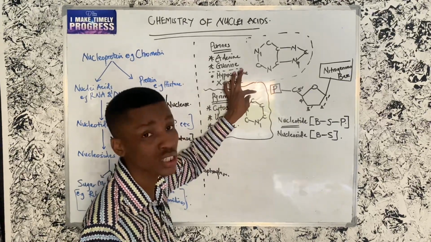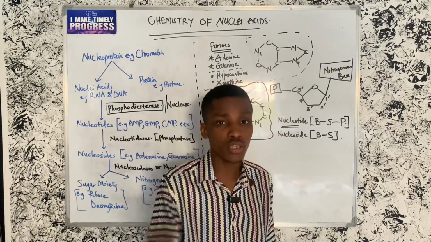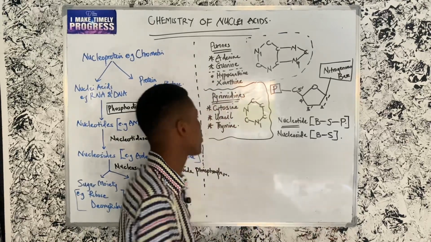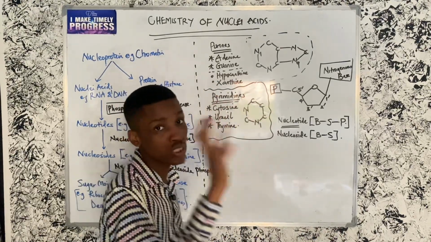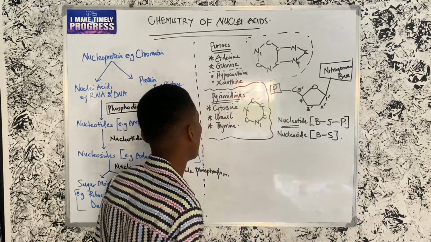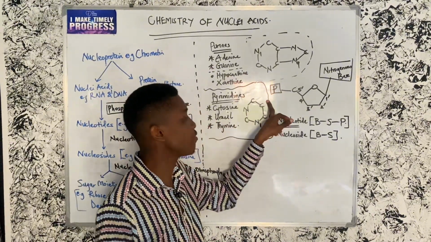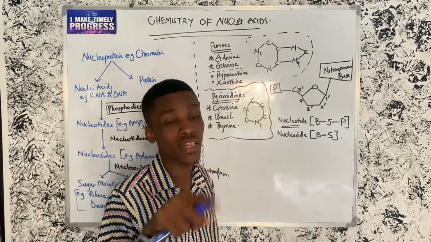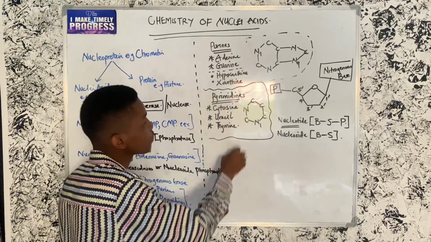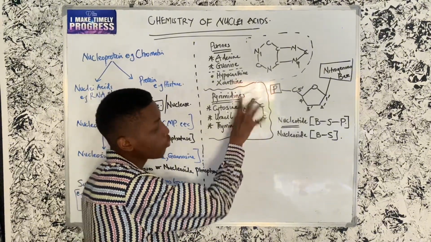The name for uracil, please take note of this, will be 2,4-dioxypyrimidine. So I have oxygen on both number 2 and number 4. But for cytosine, I had oxygen here and an amino group on number 4. Then thymine is the same thing as uracil, just that on number 5 carbon we are going to have a methyl group. So all I'm trying to point out is that I have 3 pyrimidines, having a similar pattern of structure, a 6-membered ring with 2 nitrogens and 4 carbons.